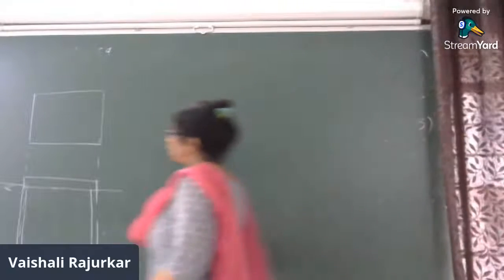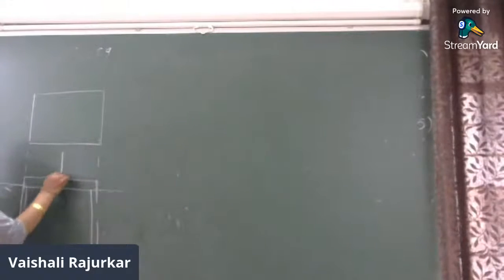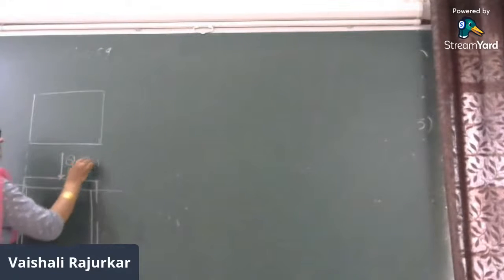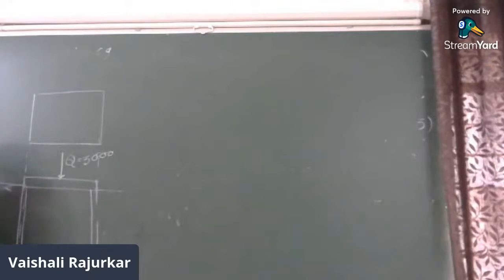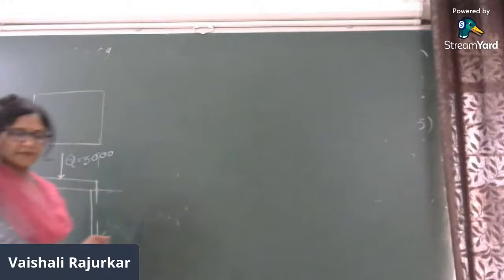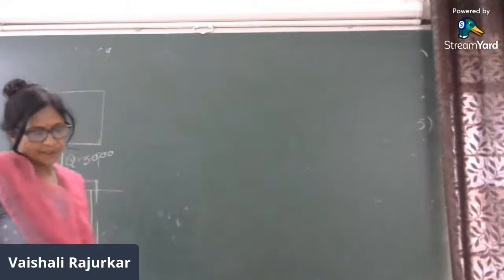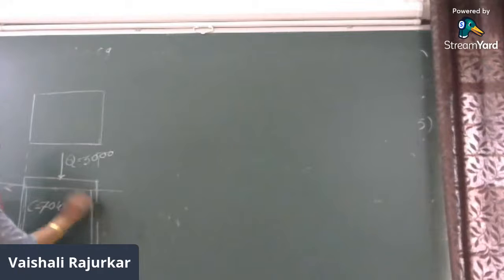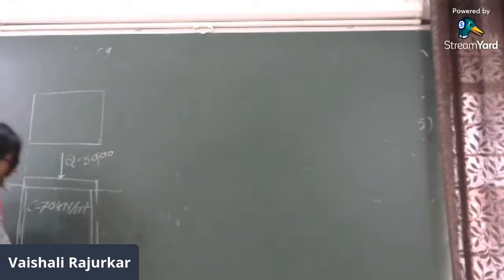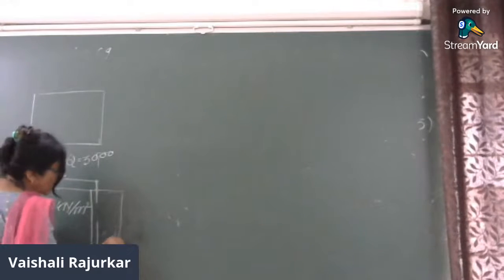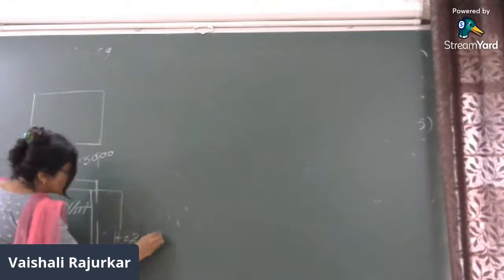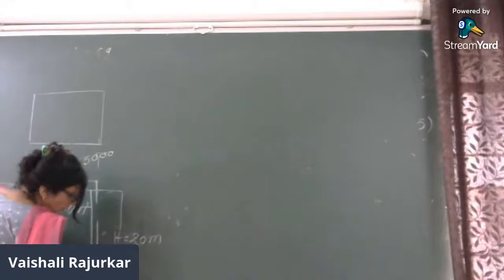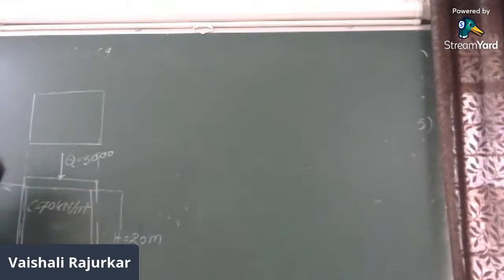The load expected to come over the foundation, including the weight of the pile cap, is given as 3000, with an average cohesion of 70. C is equal to 70 kilonewton per meter square is given. Then the hard strata is available up to a depth of 20 meter, below which there is a rock. So this much is given.